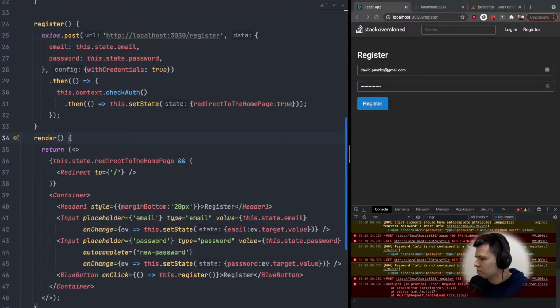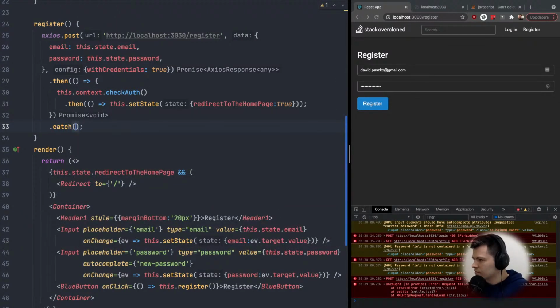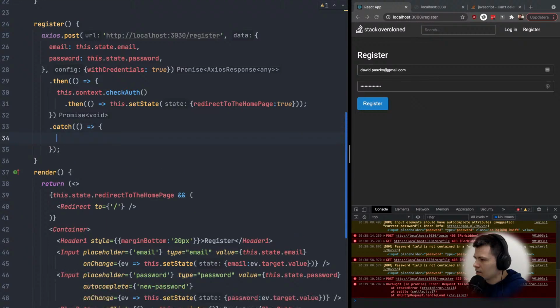So in our register page here, if this thing fails, we want to catch the error, and we want to also add an error here.